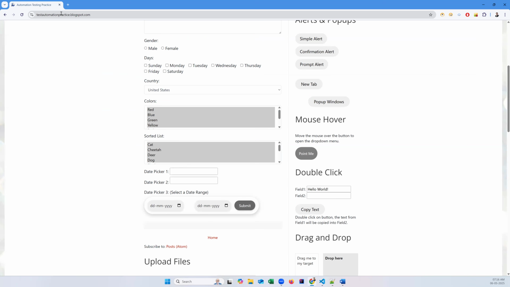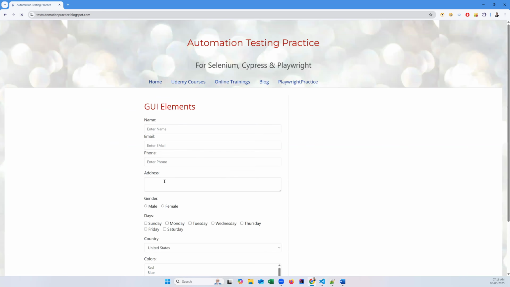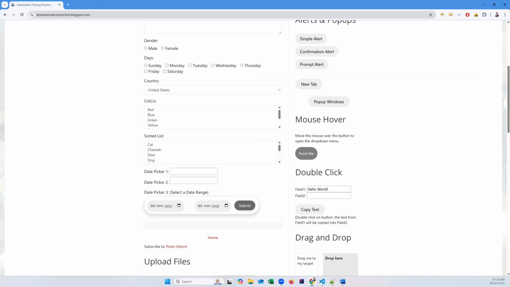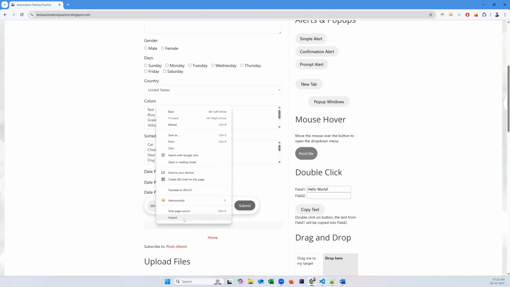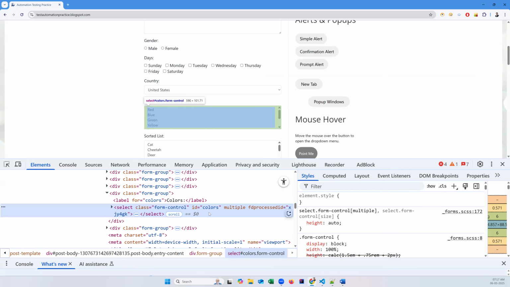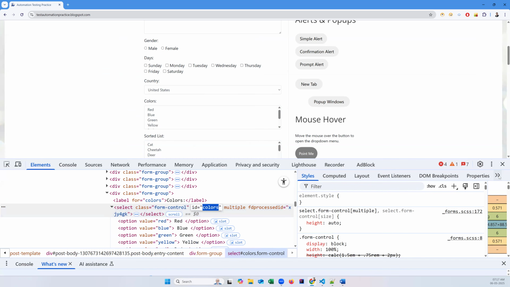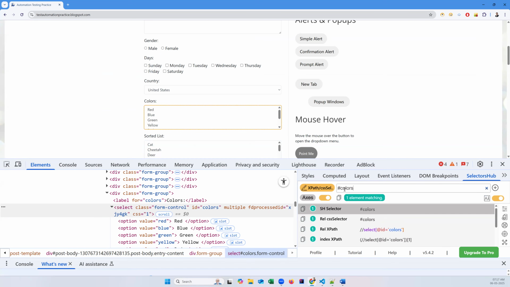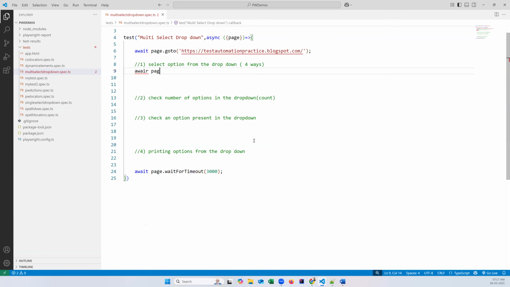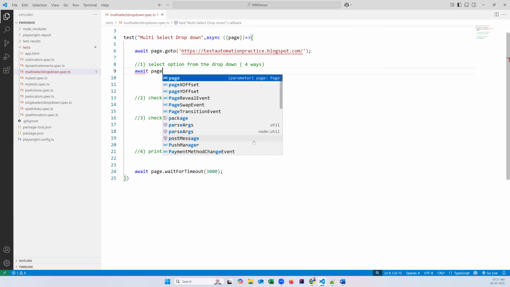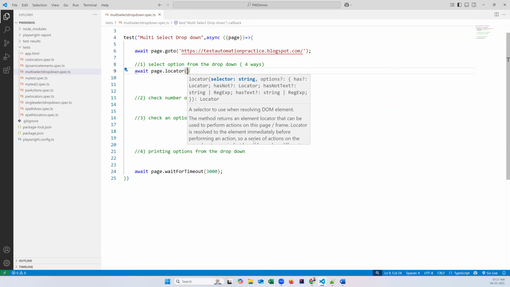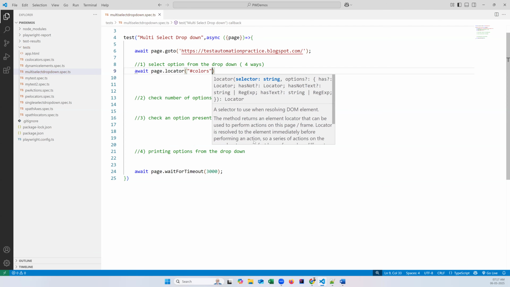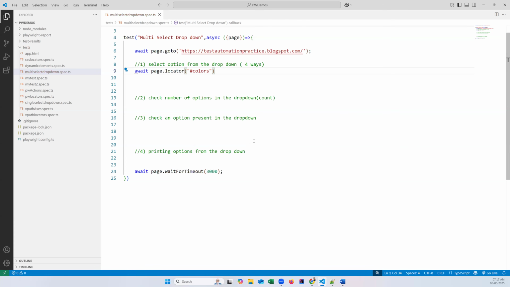Here I'm taking the list box or multi-select dropdown colors. Inspect this element, and there is an ID which is colors. Go here and type hash colors. Now it is matching with the dropdown element. Let's capture that element: await page dot locator, and specify the locator.